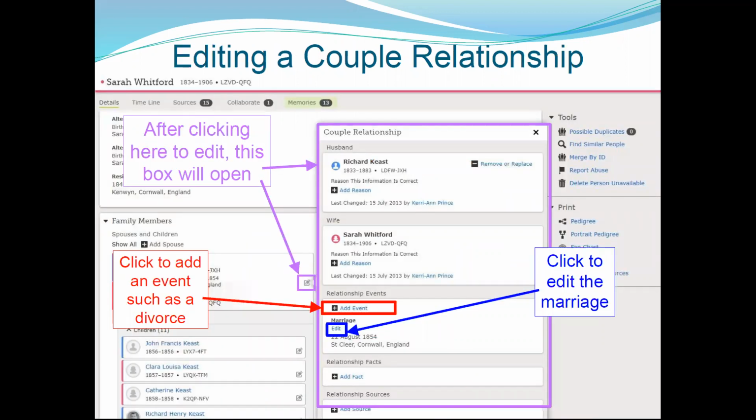After you click on that little edit, this screen will pop up and it will show you all the information. So if you were editing the couple, this couple relationship information will show up. And then you either add an event like a marriage or a divorce, or you can edit any information.